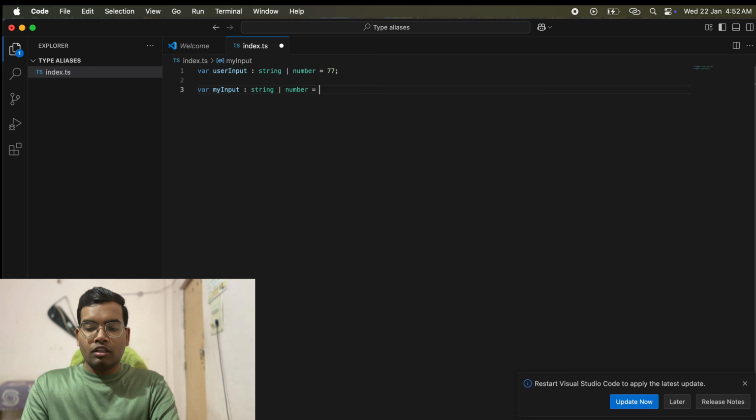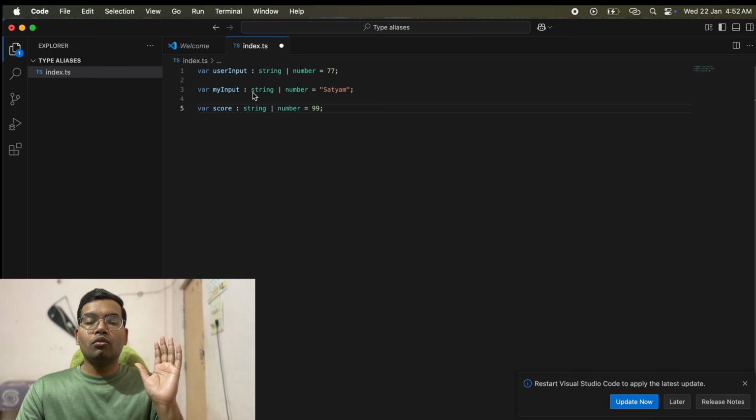And let's say Satyam this time, and then let's say a variable score. I'm just writing random variables, giving them the same union type, and let's say 99. So basically, whenever we want to use this union type, we have to write it again and again for each variable, for each parameter.